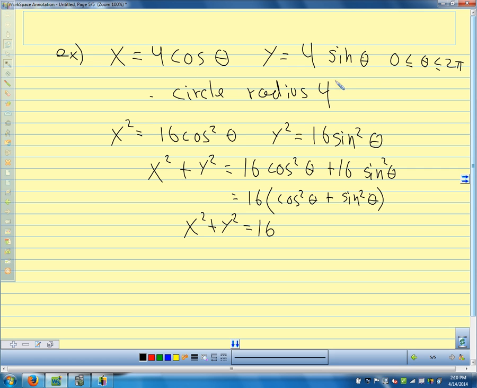So whenever you see a cosine and a sine, you think Pythagorean identity, and we end up squaring our x and our y to come up with it. We did a problem earlier today in my calculus class where we were parameterizing an ellipse, and we did almost this exact same parameterization. If you wanted to parameterize a hyperbola, rather than sines and cosines, you would use secants and tangents, because secant squared theta minus tangent squared theta equals 1. So you end up with that minus sign in front of the one term, and you end up with hyperbolas. There are a couple of homework problems that have to do with trig functions.